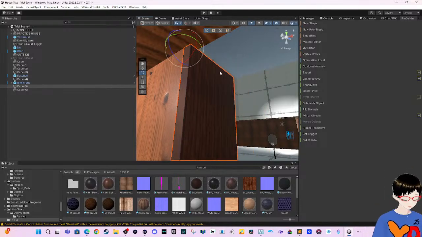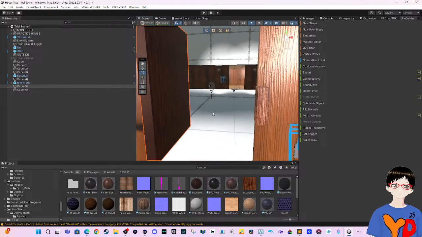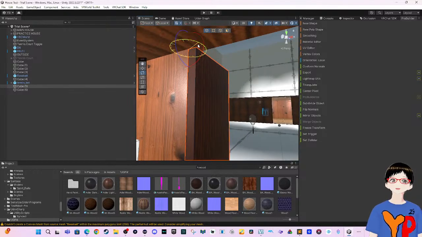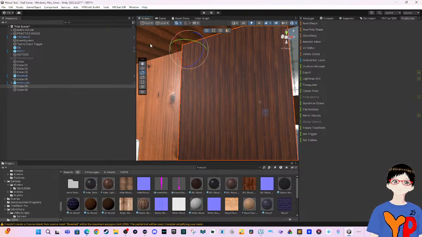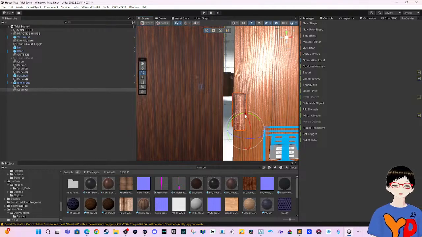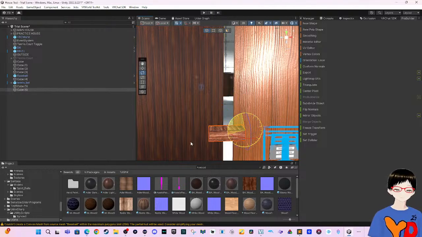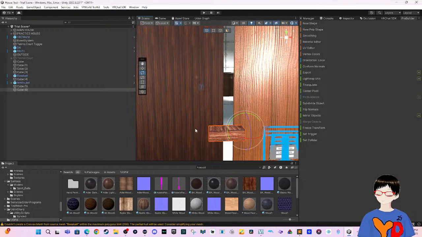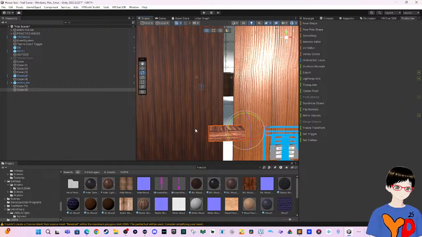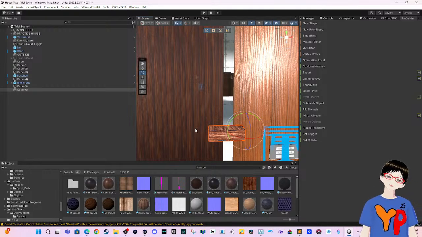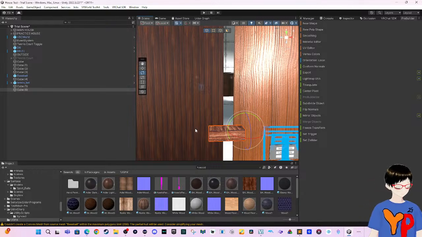That's door open. Door closed: we're going to rotate this way, and then we're going to rotate this way. Door closed because the hinge is blocking the door from being open. So that's what's going to happen on Thursday, if I can practice it on time.